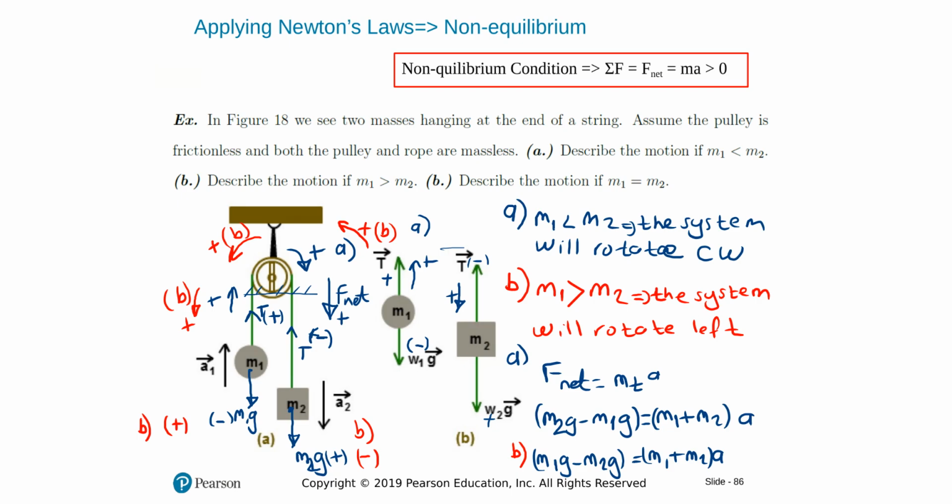Then you apply F net is equal to MA to them separately. F net 1 is equal to M1A, F net 2 is equal to M2A, to solve for tension if you are asked to solve for it. Either one you can use to solve for the tension. And the value of A will be the same as the value we calculated here. The same goes for B. Again, only it will be different. I'm going to take this into red.